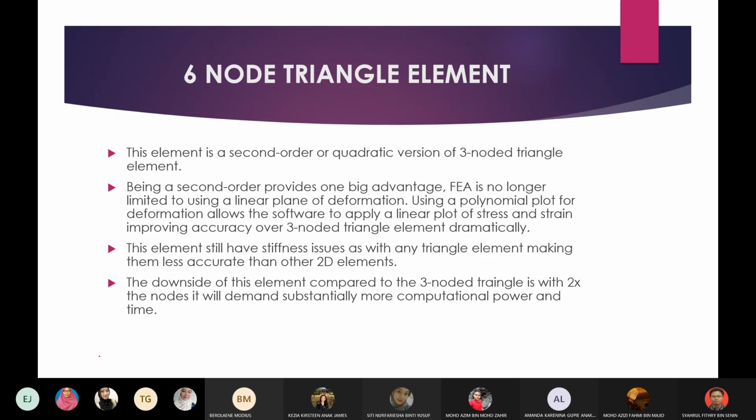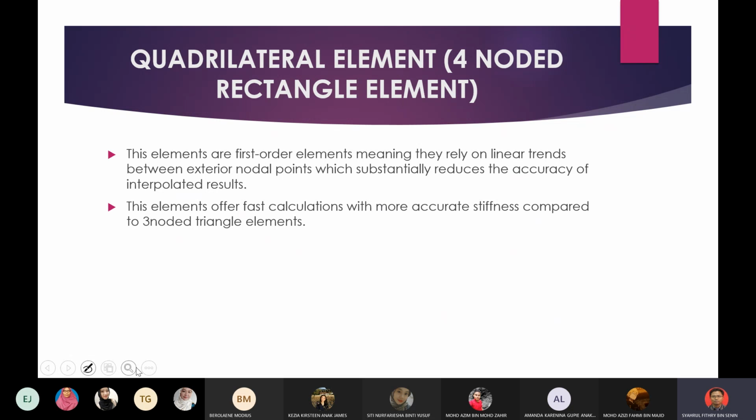And the problem is that by using these 6 node triangle elements, the computational time will be more than the 3 noded element, because you have extra mid-side nodes in between of the previous nodes in the 3 noded element. But the result is much better than the 3 node triangular element.